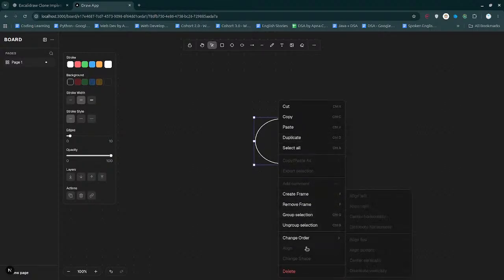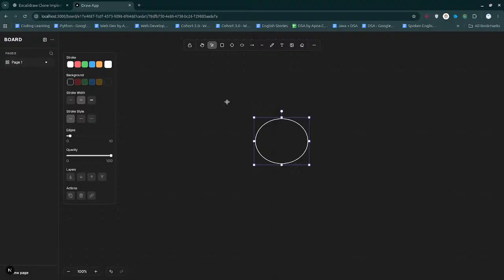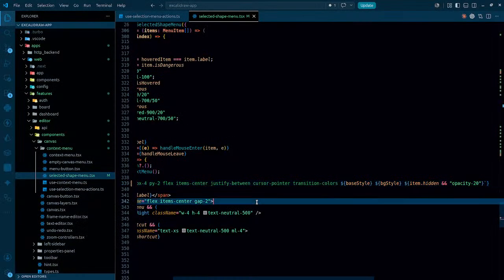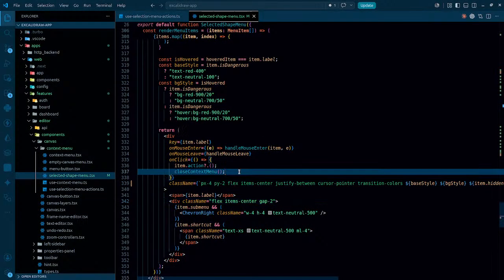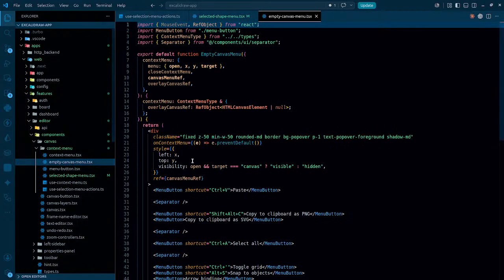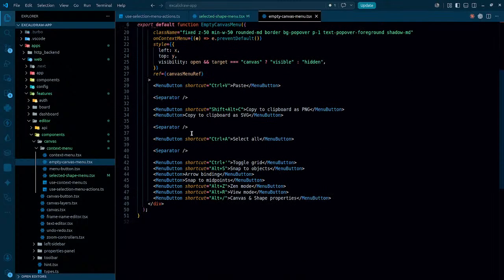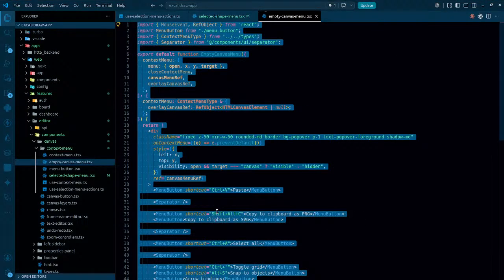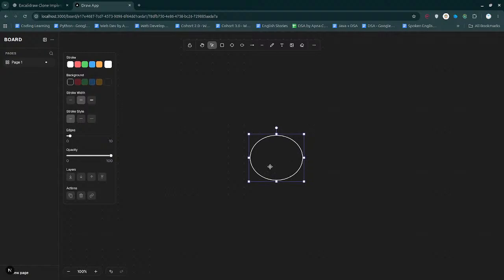So this way we'll have the stuff, especially the ones that do not work. And this is not bad as of right now. Going ahead, this is one of the things that we fixed. The same thing needs to be done with the empty canvas menu. So the hidden true that we actually had, okay, even this needs to be modified. We will work on it later.